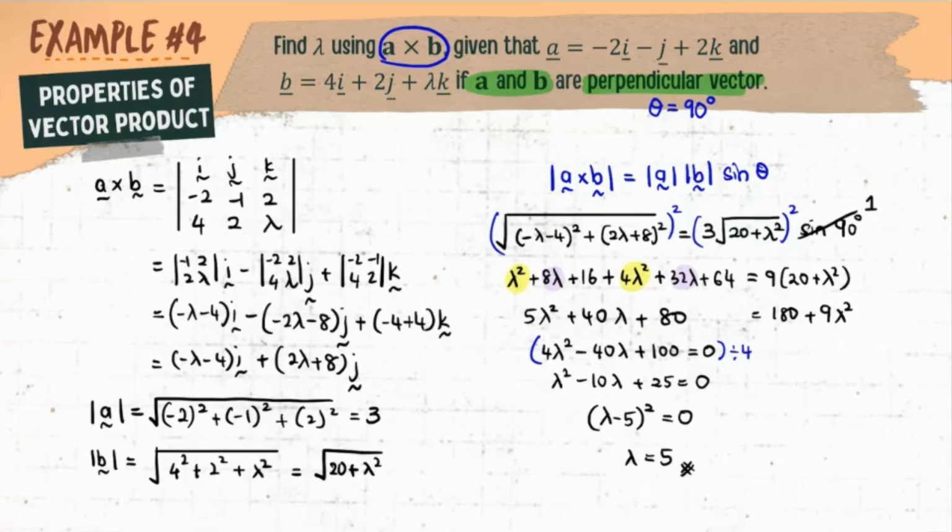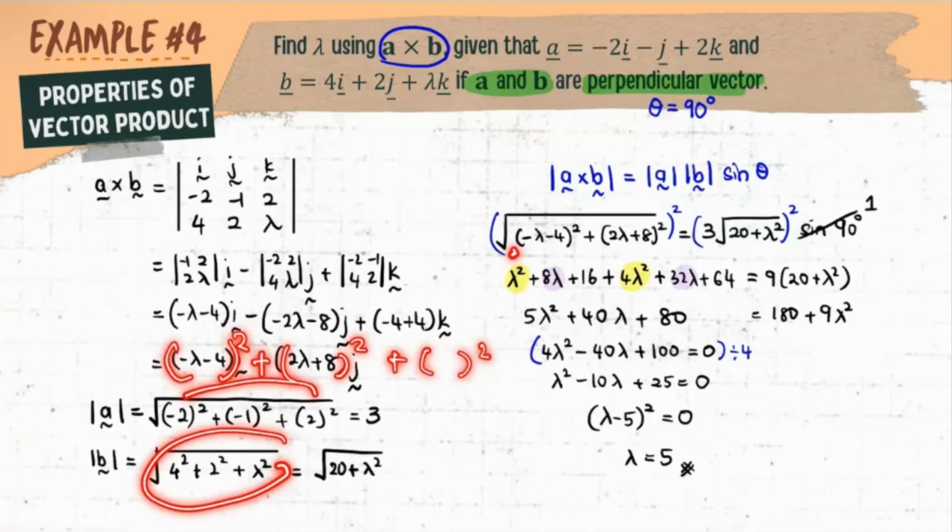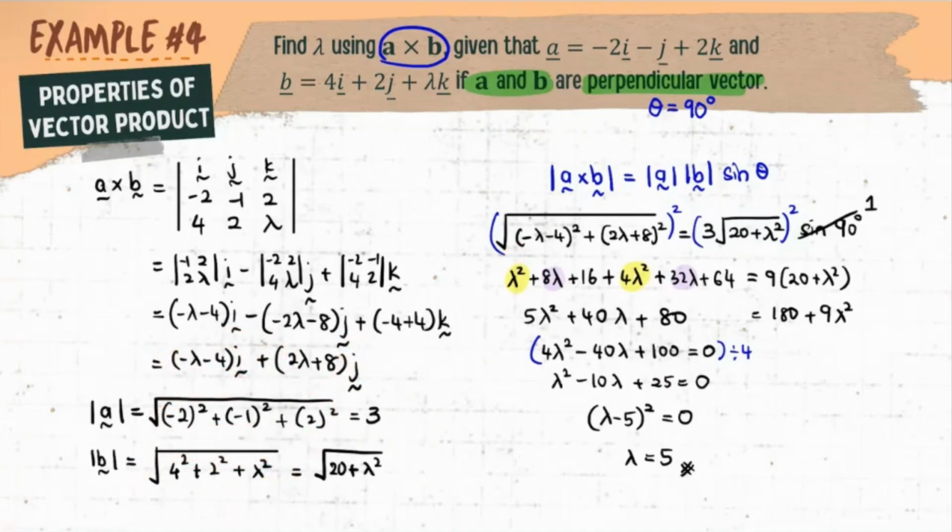Settle. Madam, yang part itu negatif lambda minus 4 tu kan, kenapa tiba-tiba ada square, Madam? Negatif lambda minus 4, kenapa ada square? Sebab kita cari magnitude of A cross B. So kita dah ada A cross B. So bila nak cari magnitude dia, ini kena square tambah dengan ini kena square tambah dengan yang k pun kena square. Lepas tu dia ada square root. Which sebenarnya kita punya formula sama dengan yang sini. Cuma saya tak kira asing lah tadi. Saya kira dekat sini je.